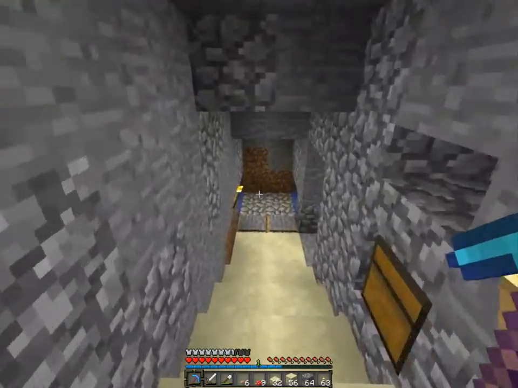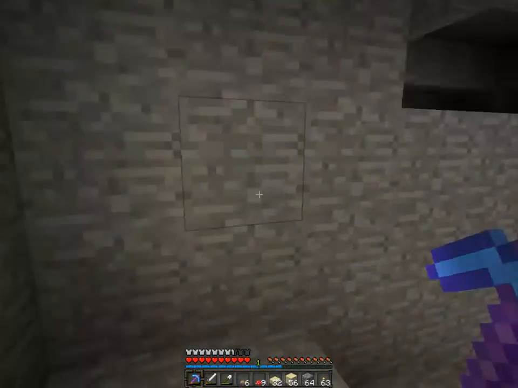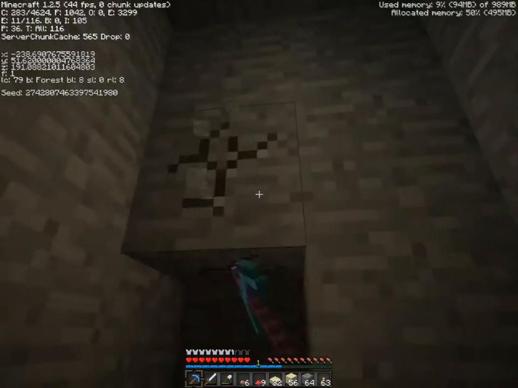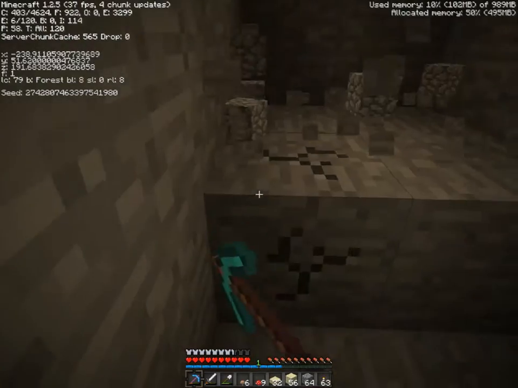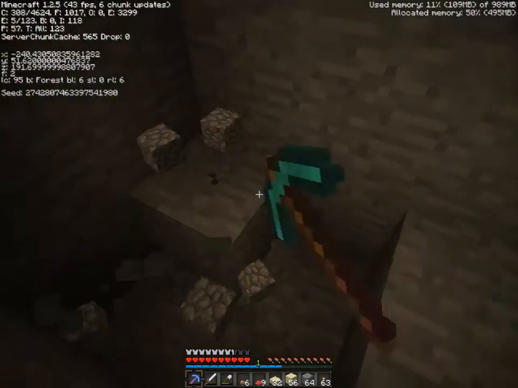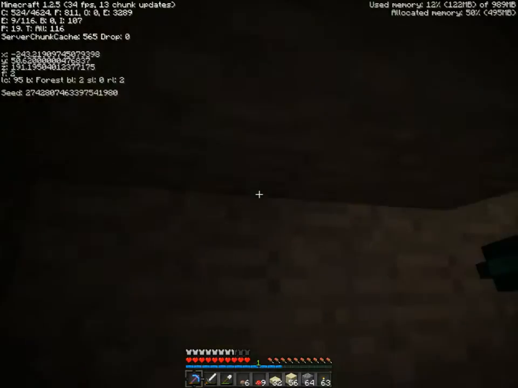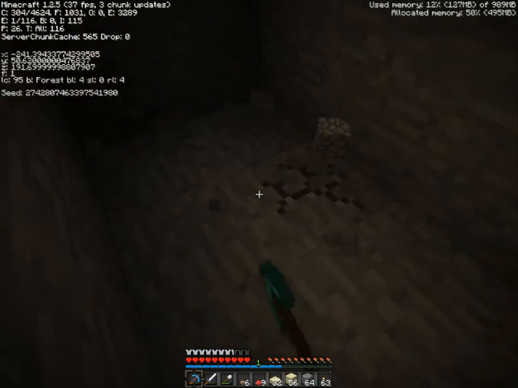Anyway, down in this area, I've branched off to the right, and I will do the same to the left, and I've started going down. Now my goal is to get down to, I think layer 5 is where bedrock stops, but I'm going to go very, very deep, and then from there, I'm going to have an insanely large and extensive wheat farm.